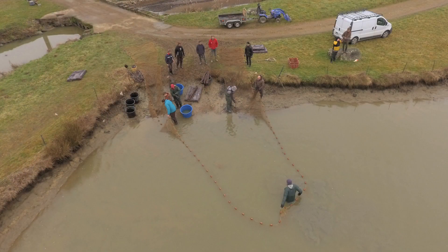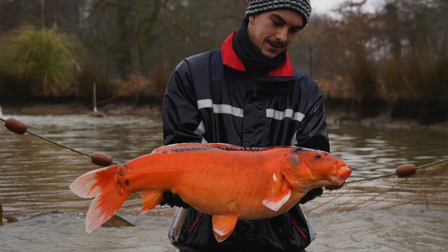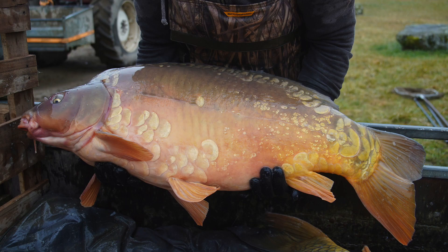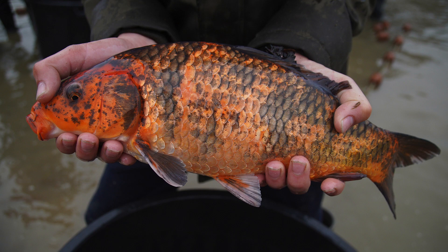Another lake that was netted is the famous Lac de Ville Donne. At 2021 wasn't an easy year there — the catches were quite slow and we had a fish death in the spring, with about 60 carp found dead unfortunately through a virus. We were not totally sure about the total stock. But with this netting all the gossip can be over — 800 carp were released back into the lake including some real monsters, and the fish have been piling on weight so they're looking excellent. Our French cameraman Mathieu is finishing the video of his visit and can confirm 800 carp went back to the lake.